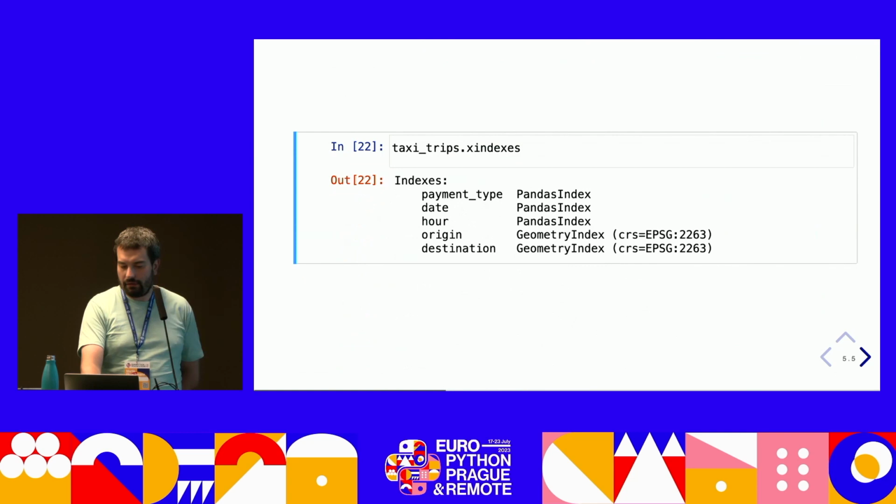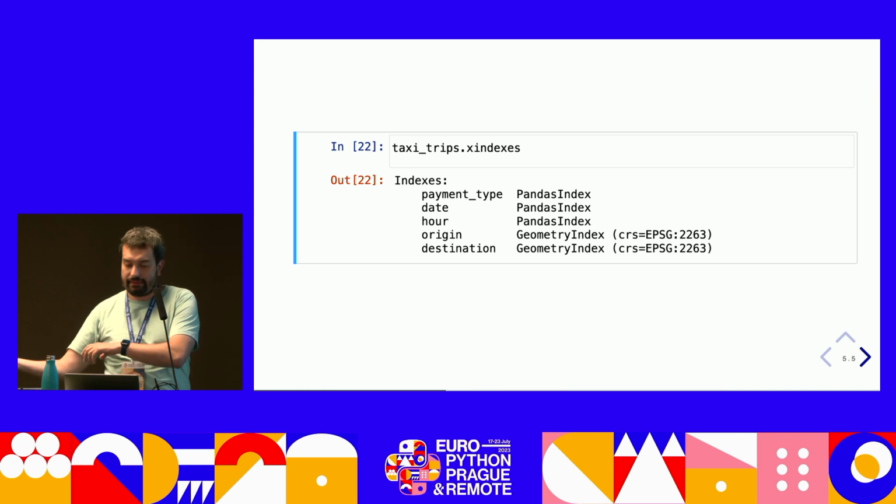So that's a lot of dimensions to work with, and it would be very inefficient to create a data frame like this, because pandas multi-index can get you only as far as it can. It's useful to create a multi-dimensional array like Xarray, but if you are starting and ending at geometries, normally you would have to use, let's say, an integer index for a geometry and store the geometry somewhere else and keep those two in sync, which can be troublesome.